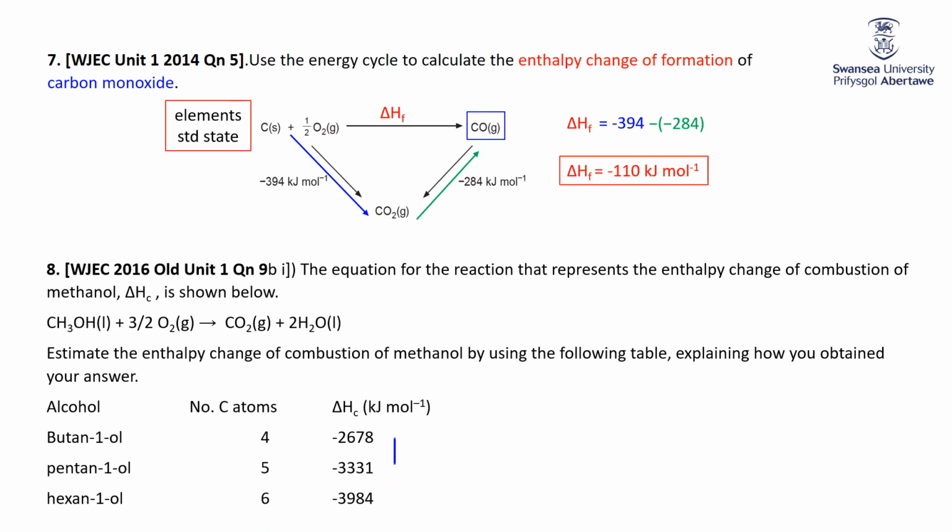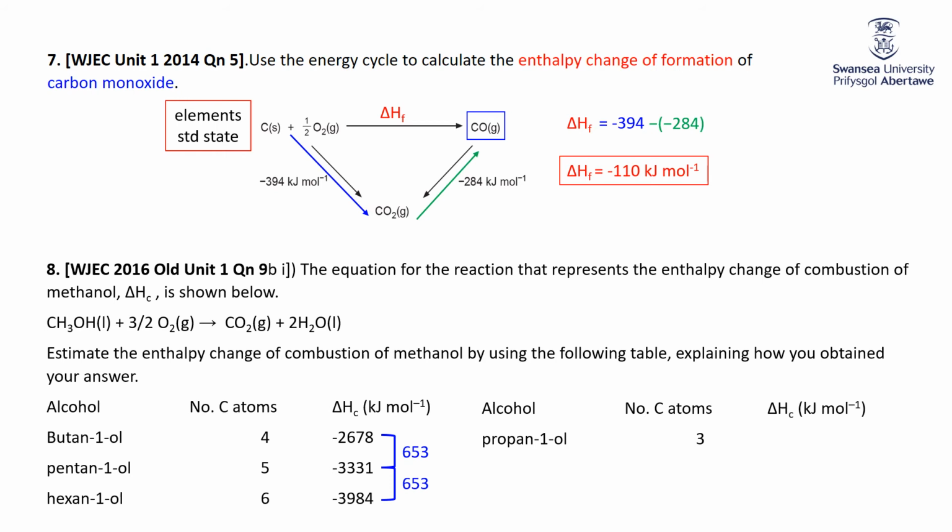What we find is that when we go between butanol and pentanol, there is a difference of 653. So in other words, adding a carbon atom gave you another 653 heat of combustion. How about between pentanol and hexanol? Do the maths, and you see that again 653 difference. So the assumption we can make from this chart, and it's an assumption that was mentioned in the alcohol module and the combustion module, is that every time you add another carbon with its associated 2 hydrogens, you get more combustion by a fairly constant number, 650 to 655, and these data here are about 653. So all we've got to do is count backwards.